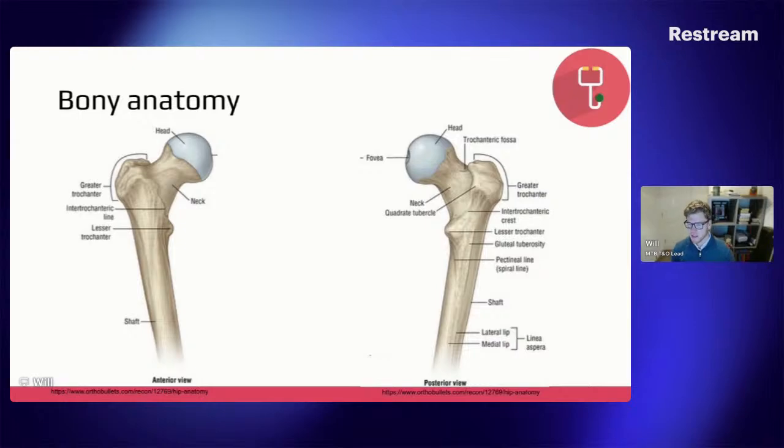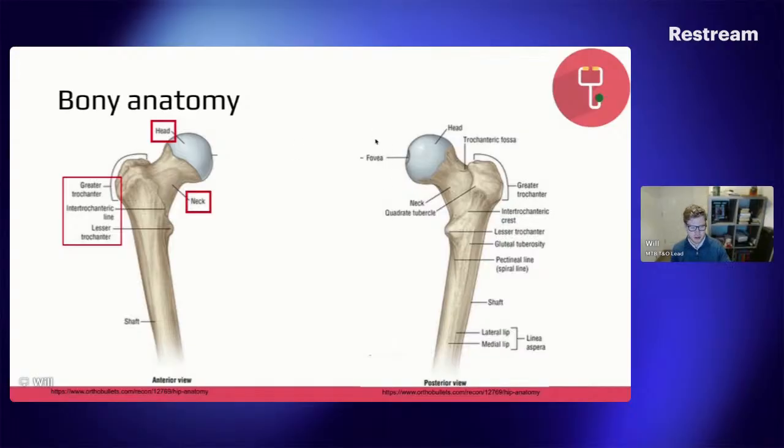So we'll start off with orthopaedics, with some good anatomy. Looking at the anterior view here, the important structures to note is the femoral head. This is the articulating surface with the acetabulum. It's covered with hyaline cartilage. Where the cartilage is in contact with the acetabulum, it's known as articular cartilage. Other important structures, we have the neck of the femur, and we have the greater trochanter, which sits superiorly, the lesser trochanter inferiorly, and connecting them anteriorly, we have the intertrochanteric line here. The trochanters are big sites of muscle attachment. We'll come on to a little bit of that later on.